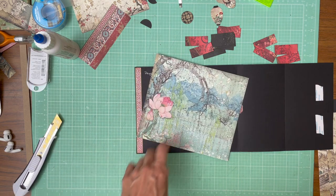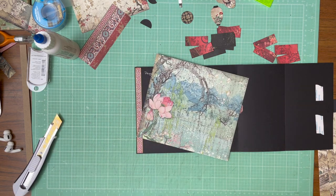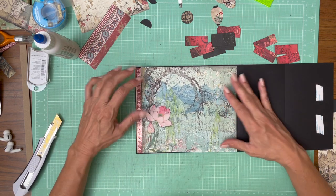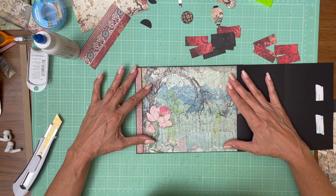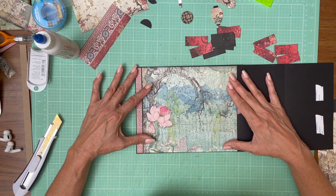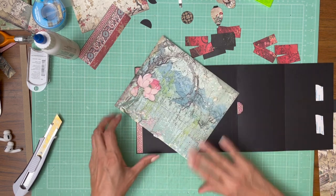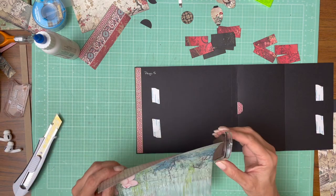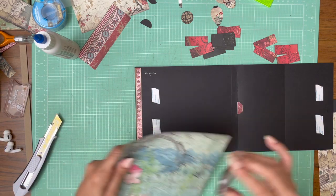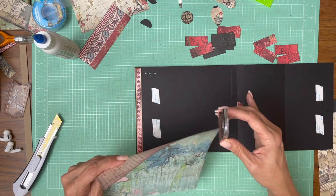By the way, this is from the 8x8 collection pack. The strips, the border strips, are from the 12x12 pack. Okay, that looks good. We're going to ink it and lay it down. Then we'll focus on the front where all the color blocking is. That's where kind of all the time is going to be spent.